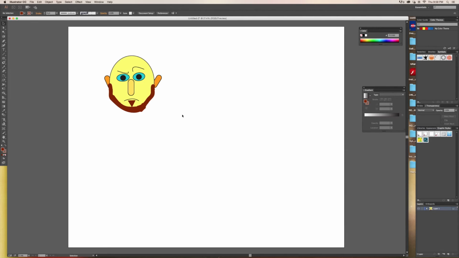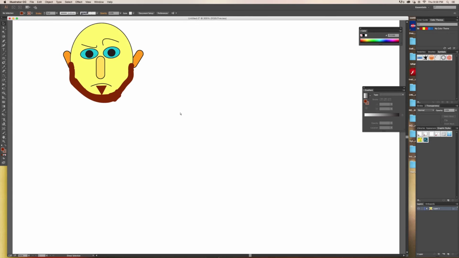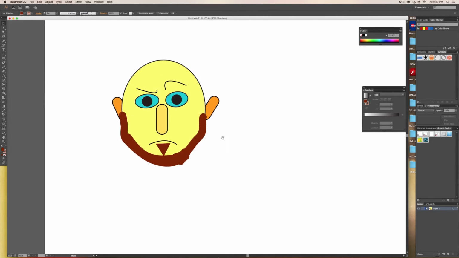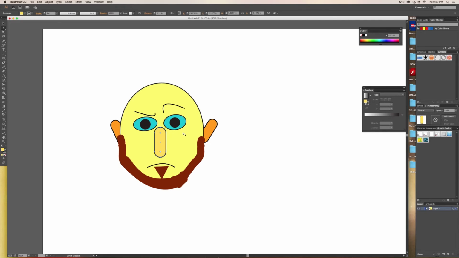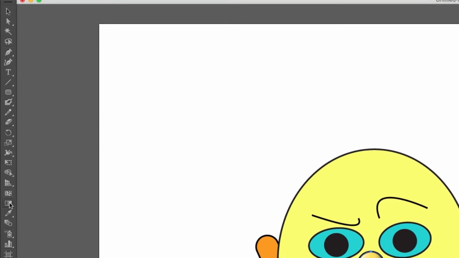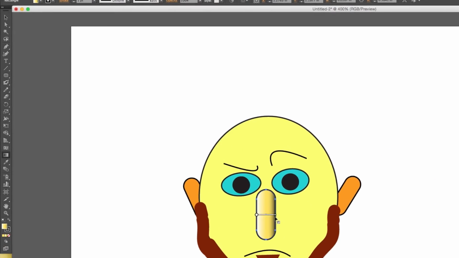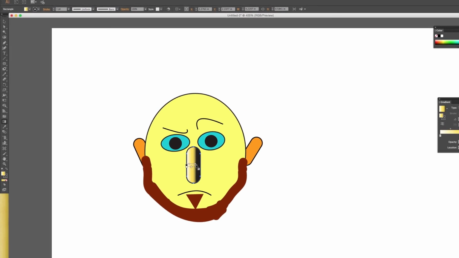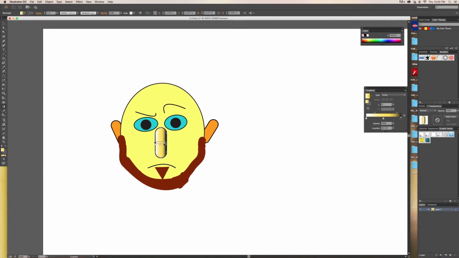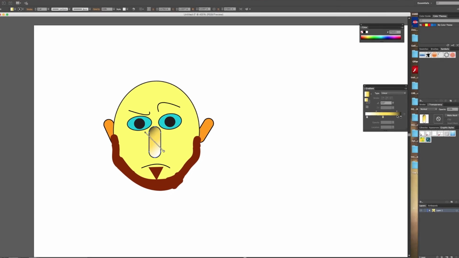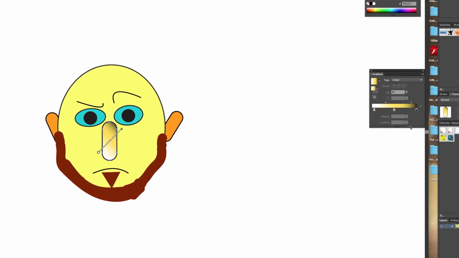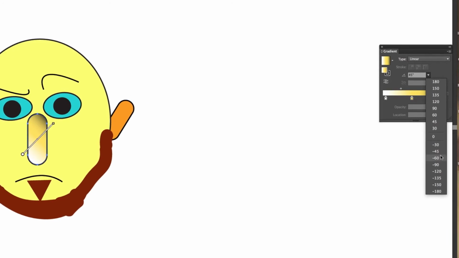Now use the Direct Select tool, selecting the nose shape to convert it to a blend mode in order to add more dimension to the face. This of course is optional. While active, go to the gradient menu and drag our yellow down into the gradient of light to black. You can use the sliders in the gradient menu to pull up a slider over the object by clicking on the gradient tool. In the gradient menu box, you can modify the angle of the layout of tones by using the angle presets.